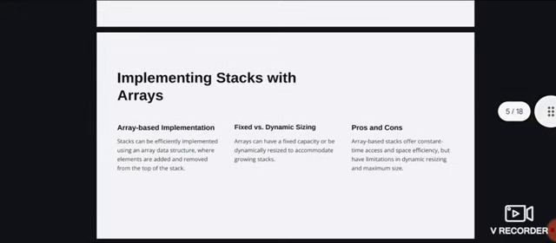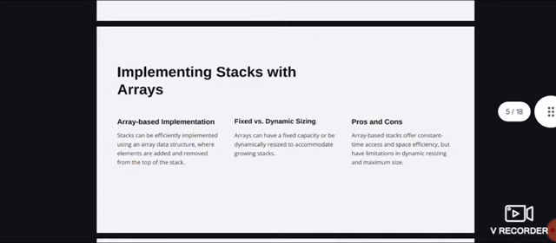Implementing stacks with arrays. Array-based implementation. Stacks can be efficiently implemented using an array data structure where elements are added and removed from the top of the stack. Fixed versus dynamic sizing. Arrays can have a fixed capacity or be dynamically resized to accommodate growing stacks. But we always prefer dynamic sizing, because fixed sizing may waste a large memory space. Pros and cons. Array-based stacks offer constant time access and space efficiency, but have limitations in dynamic resizing and maximum size.